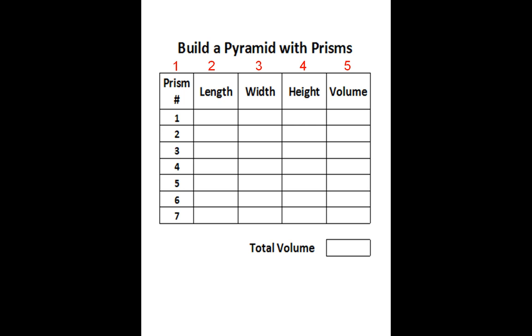And we can build a spreadsheet for each of our 7 rectangular prisms, find the volume for each, and then add them together. So in this particular spreadsheet, we'll need 5 columns, one for the prism, one for the length, one for the width, and the height of each rectangular prism. We'll solve for the volume of each rectangular prism, and then for the total volume, we'll add them together and get the total volume of our pyramid.